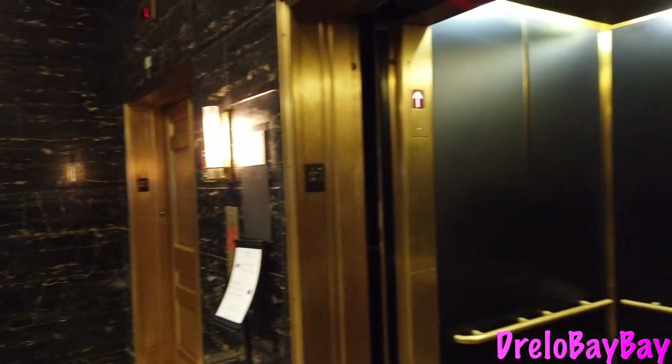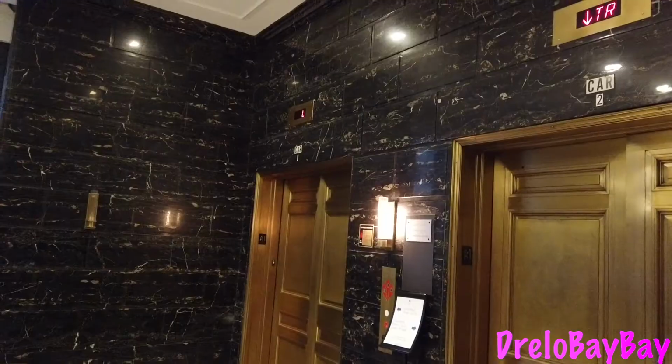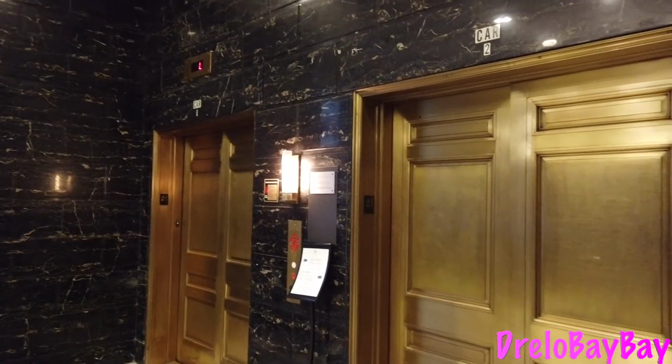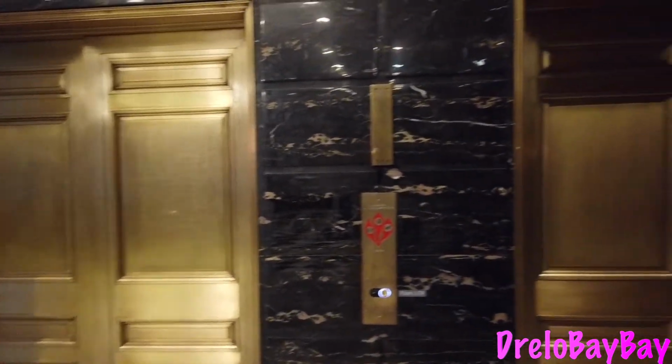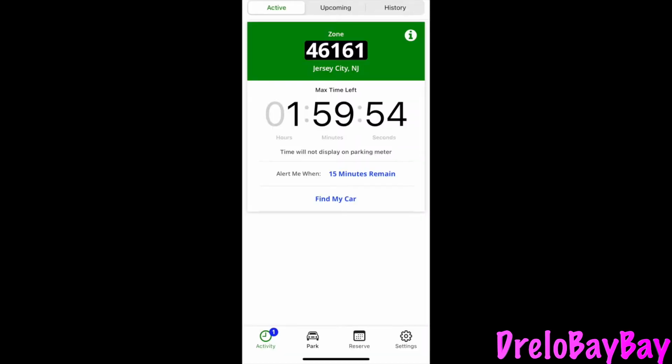So if you're gonna park it there and then come right back out, you might want to park it on the street. And if you're gonna park it on the street, you can download this app and it's super convenient. You just find any street parking with a number on it and then go ahead and assign that parking to you, and then you just pay via phone. The parking app is called Park Mobile, and as you can see here, you pick your spot, you pay for it, 2 hours is your max, and then you can add more time later on.